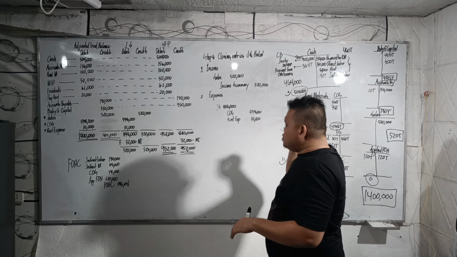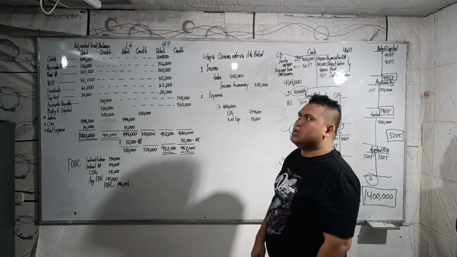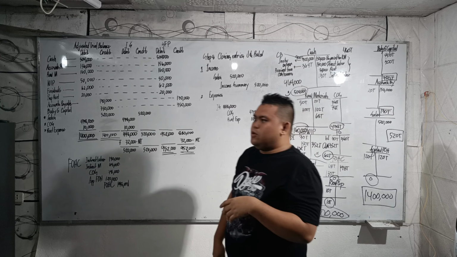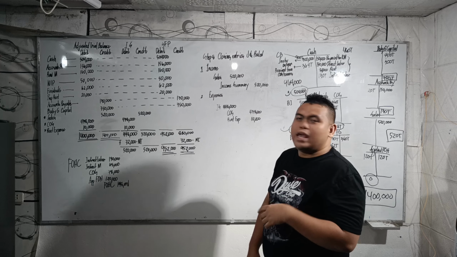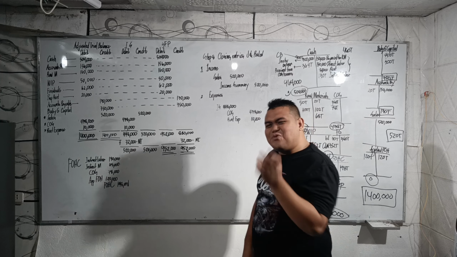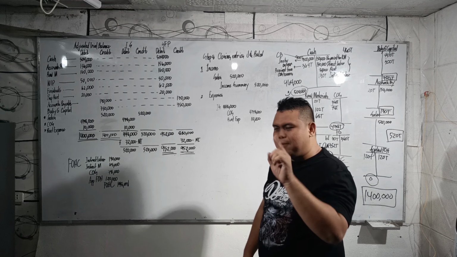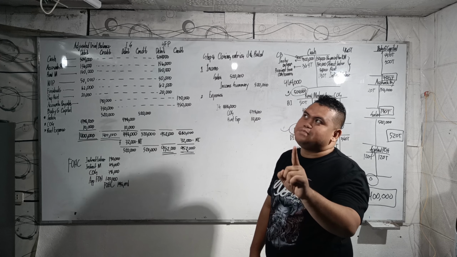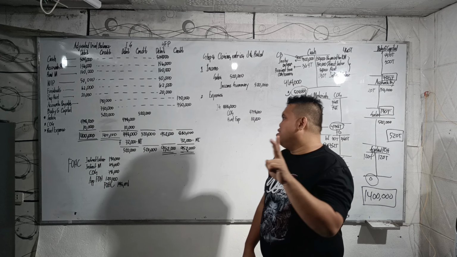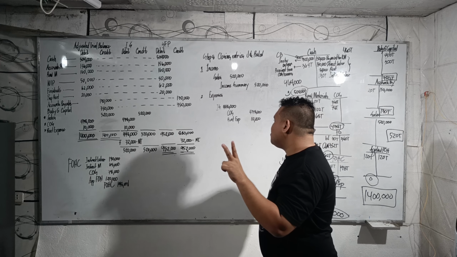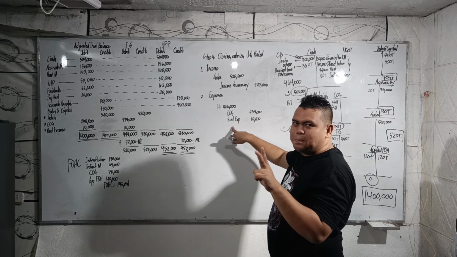If the cost of sales is not given directly, you classify those accounts as friends of the cost of sales and enemies of the cost of sales. Friends of the cost of sales, if they increase, the cost of sales increases. Example, raw materials beginning and raw material purchases. So those are the friends of cost of sales. You have to put them right here. You have to credit them.